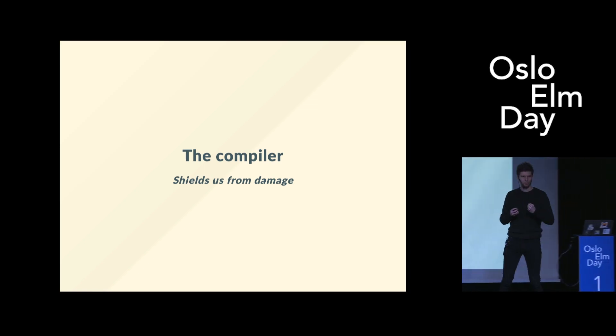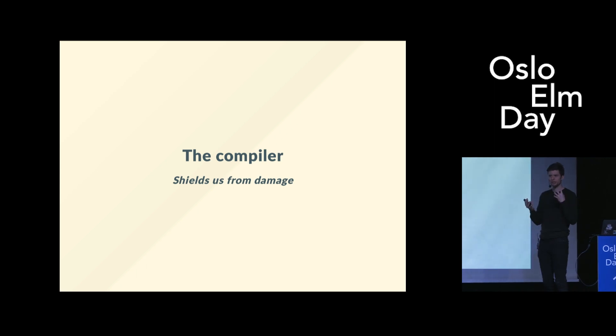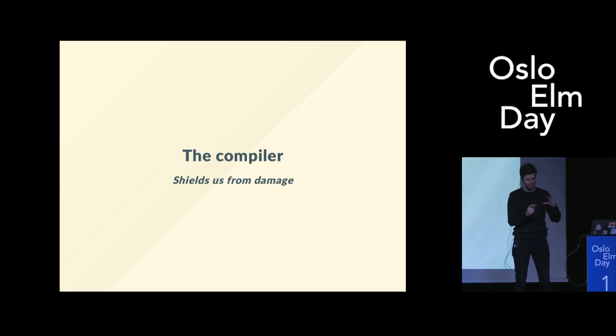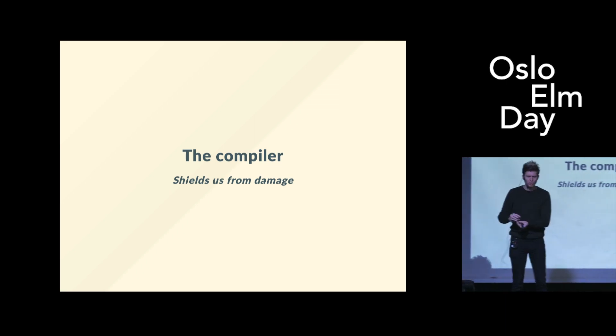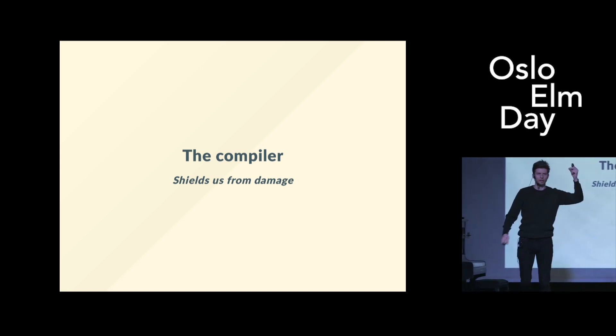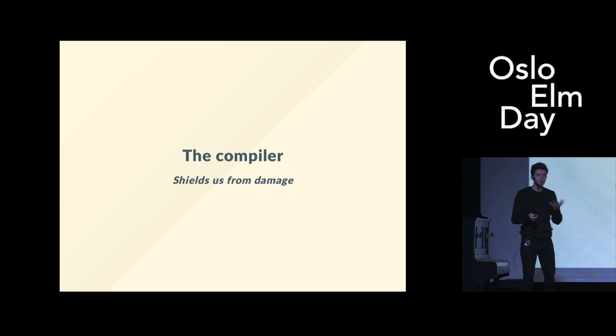We need a shield as well. We need some way to protect us from what can go wrong. And as programmers, I think that shield protects us from wasting time. And when we have the compiler as this thing that we can have tell us when something bad happens, we have a single layer of possible errors. It's not like you get this huge stack trace down and you see like something weird happened on all these stages and we don't really know what's wrong, so we're just telling you everything. But with Elm, we can actually see what was wrong. We can get meaningful feedback because that's a part of the workflow.